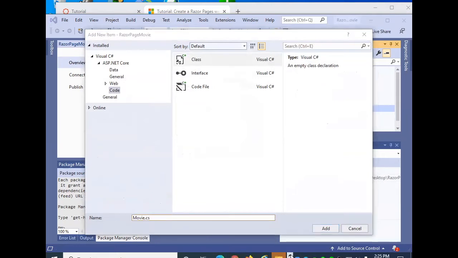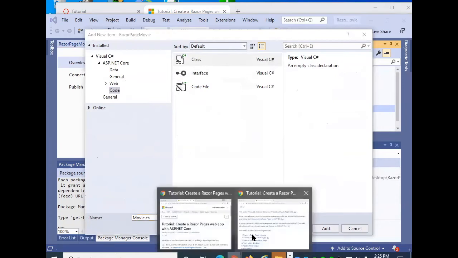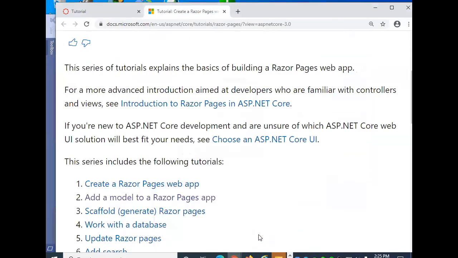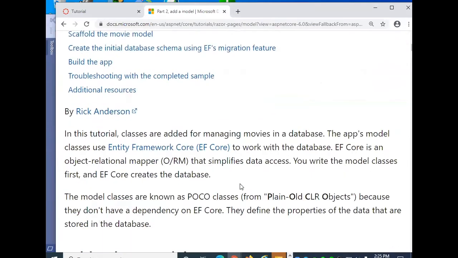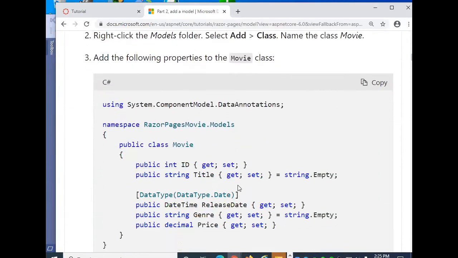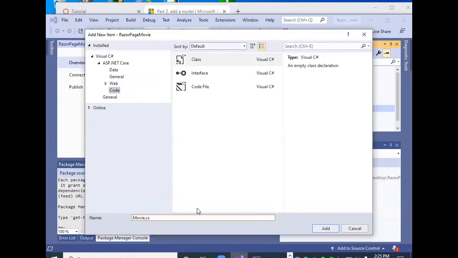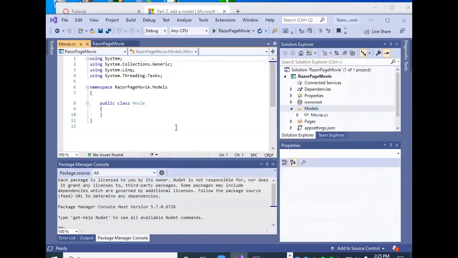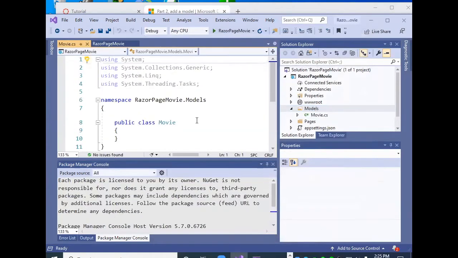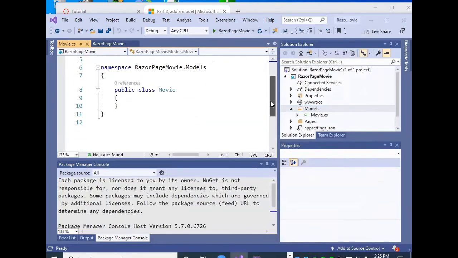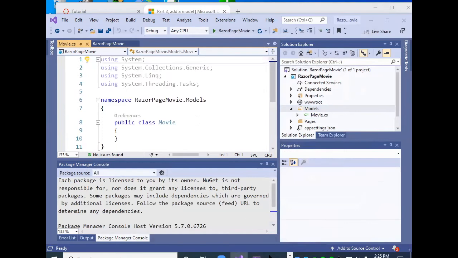Don't leave it at Class1 like the default. I'm going to verify what they call it within the tutorial. All right, they call it Movie. So that's what I'll do. I click add. It will create the template for an empty class. And what I can do is paste the code from the tutorial right in here.